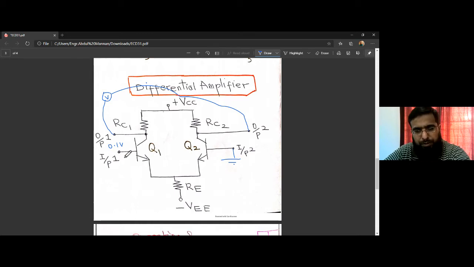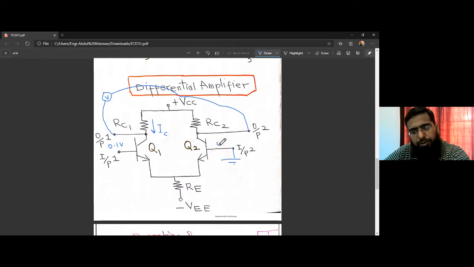So the base emitter junction, this voltage VBE would be slightly larger than 0.7. The emitter voltage would be slightly increased, and that would take it more towards saturation, and the IC for this transistor will increase, because this base emitter voltage is a bit larger than this base emitter voltage. Since the emitters are connected, we'll have a constant voltage here. This voltage is slightly larger than this voltage.